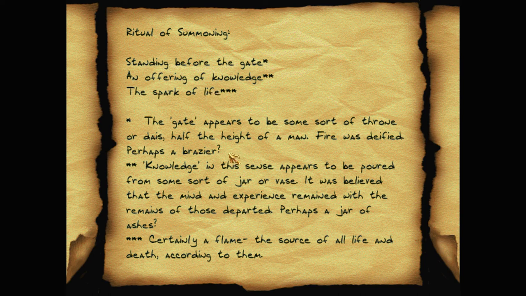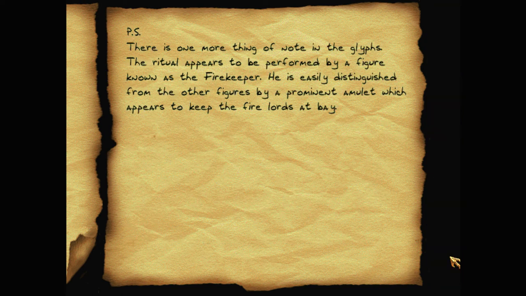So, find a brazier, pour the ashes into it, and then set it on fire. Yes, there is one more thing of note in the glyphs. The ritual appears to be performed by a figure known as the Firekeeper. He is easily distinguished from the other figures by a prominent amulet, which appears to keep the Fire Lords at bay.